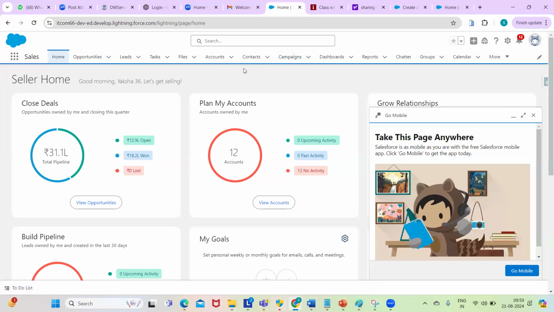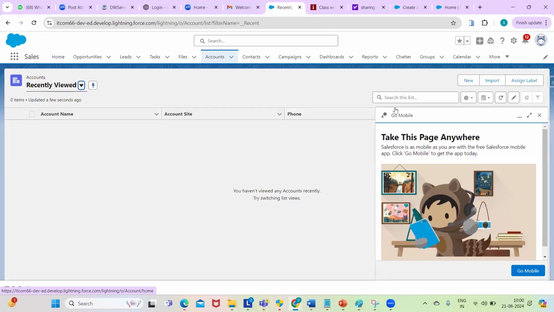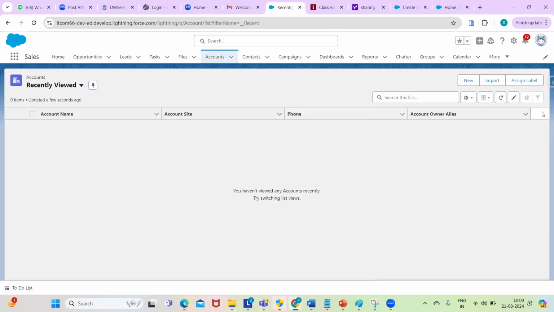These are the tabs, and Accounts is one tab. We have to see the records here, see the data here.